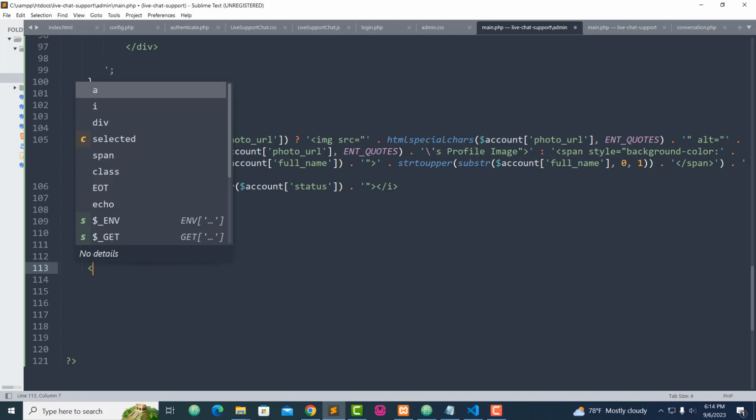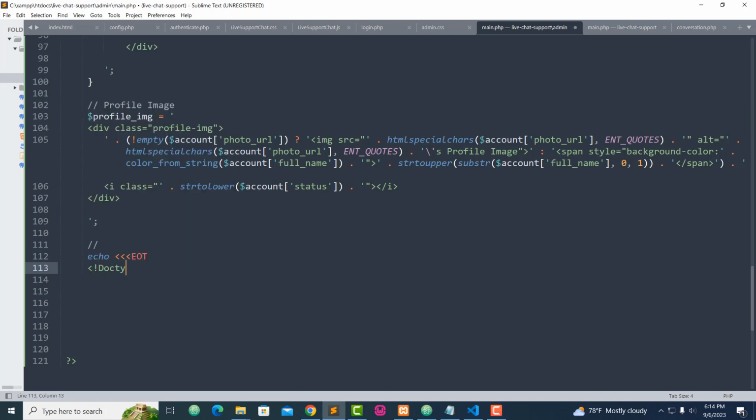Let's see if I can. Doctype, it should be a capital. Doctype HTML here, and then okay, HTML language English.